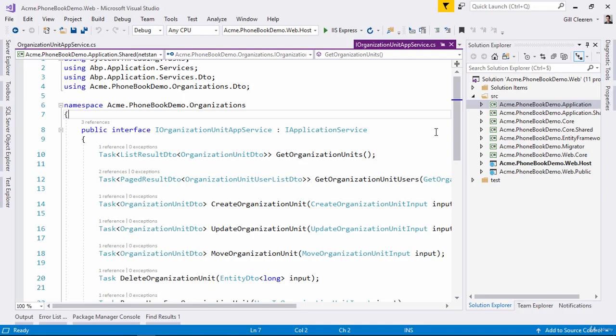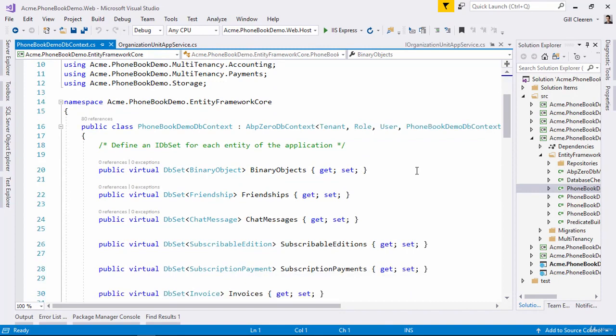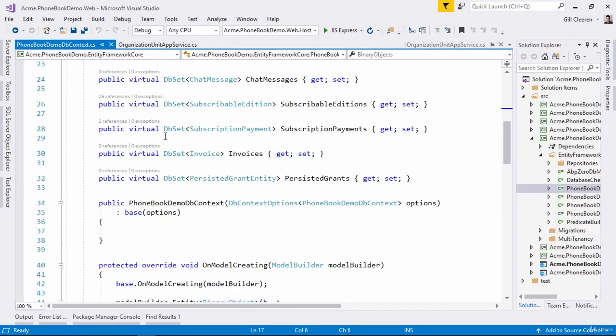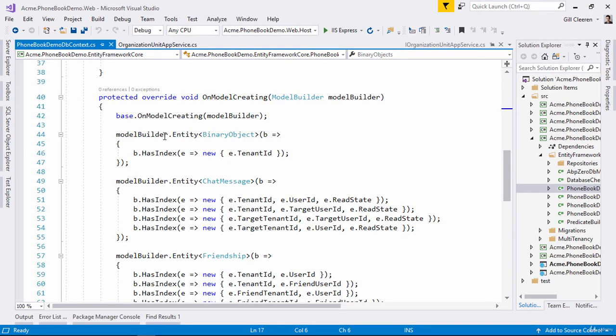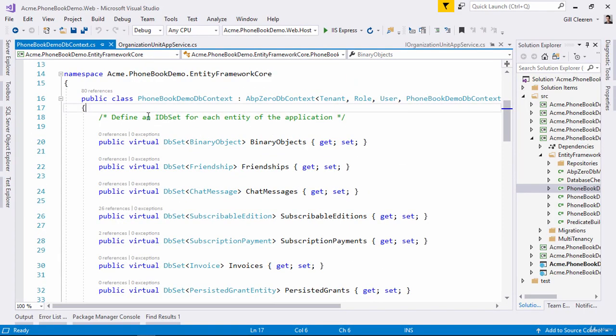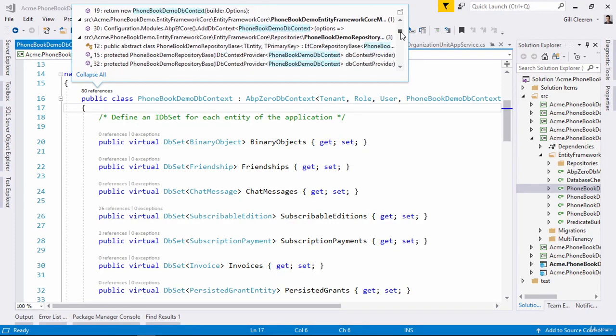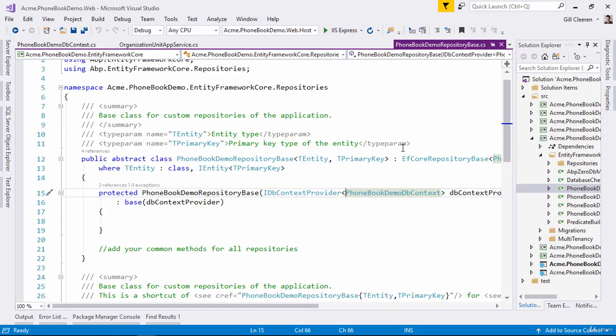Now, to work with the data, we are going to work with a code-first approach. I already showed you in the previous demo that ASP.NET Zero is based on EF Core, Entity Framework Core, the core version of Entity Framework, that is. And in this Entity Framework Core project, we have the phonebook demo DB context. That's our context that will contain a DbSet for all the entities that we are working with. It also uses this OnModelCreating to apply changes to the model that will be created. So this is a full code-first approach really. And this database context will be used in a lot of places, amongst others in repository classes. Here you see a repository base class that is indeed using the phonebook demo DB context.